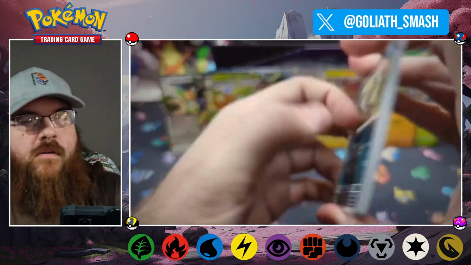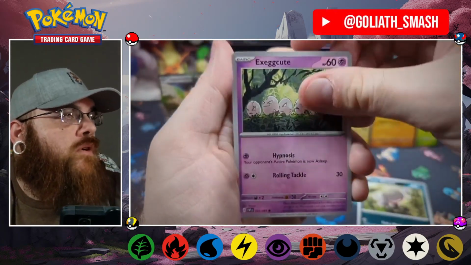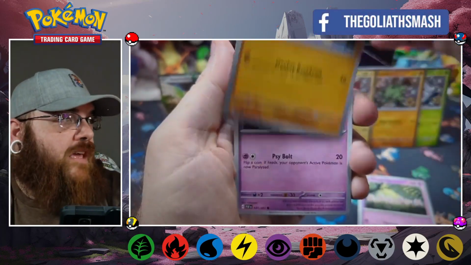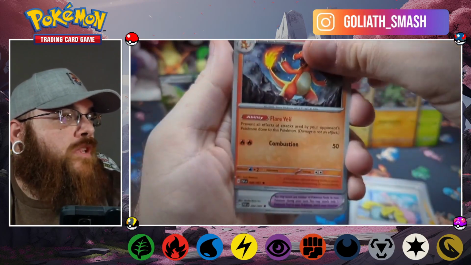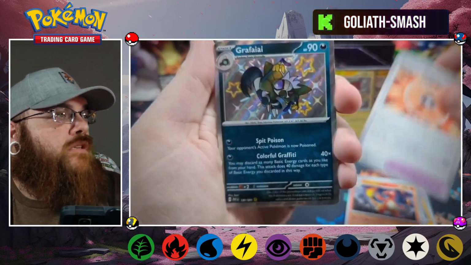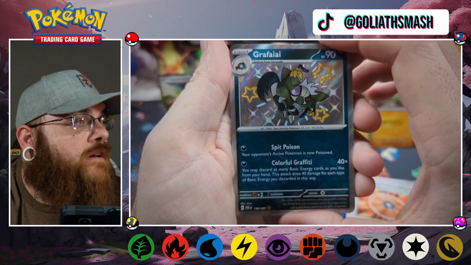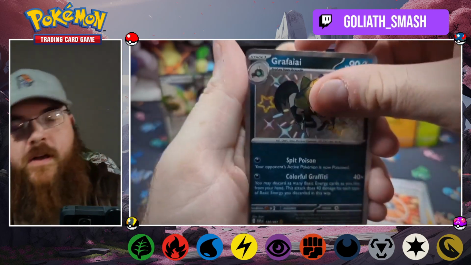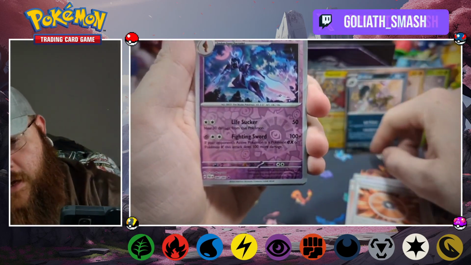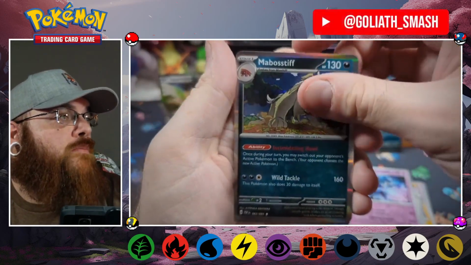Code card. All right, we got Paldean Wooper, Execute, Mankey, Flittle, Iono, Charmeleon, Tentacle Machine, another shiny Graphii. And behind that, we have reverse Cerulege, Hollow Mabost.